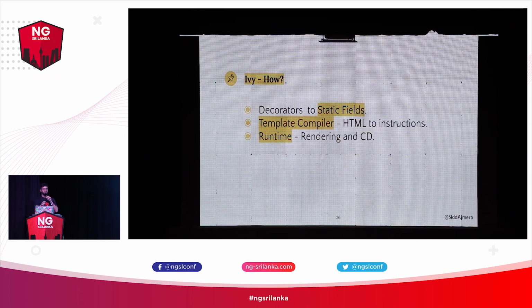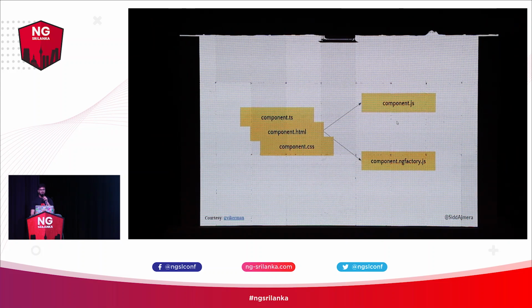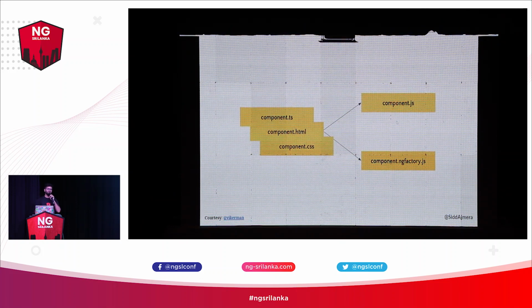So with this, the template compiler is now going to transform your HTML templates to instructions, the way it used to work with the template compiler. And then there is a runtime component that's again going to be responsible for rendering and change detection. So Minko also mentioned that there's an ngfactory file, a component JS file, and several other files like the metadata file and the ngsummary file that gets generated, right?